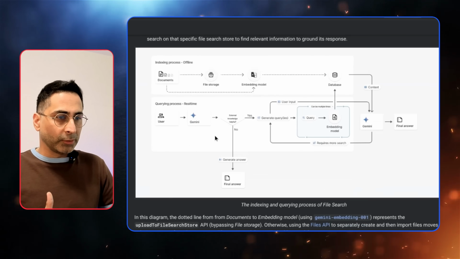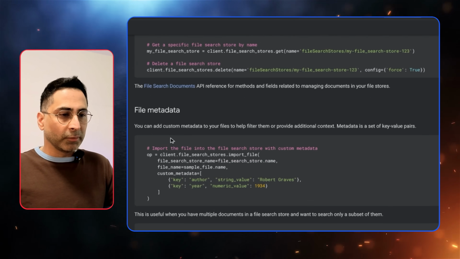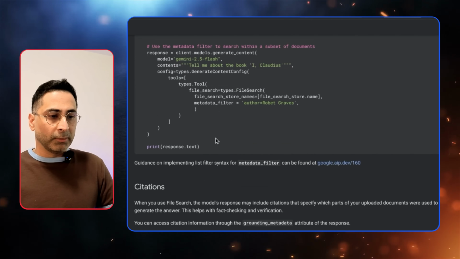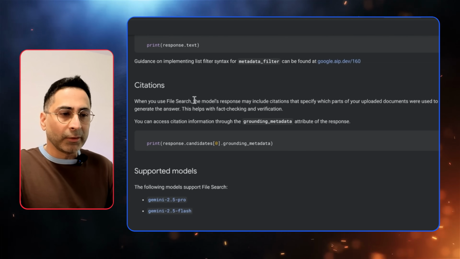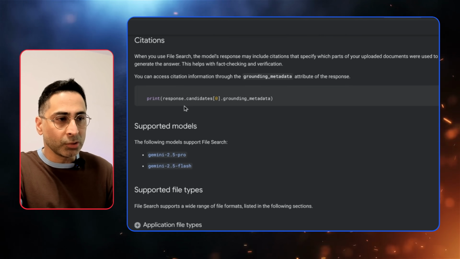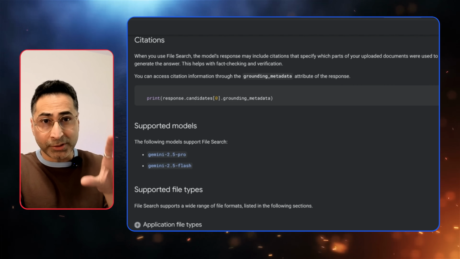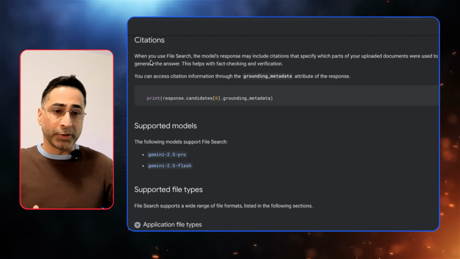This is the diagram that we just went through, so the 2 processes that I described. And then this is some additional information about how it stores the metadata. All of this documentation is available, and I'm happy to share it as well. There are a few other interesting things which it also does. One of the things which it does out of the box is citations. So once you upload it, it is automatically able to provide citations just the way you look at regular RAG. But again, this is automatically done for you, which is pretty cool.